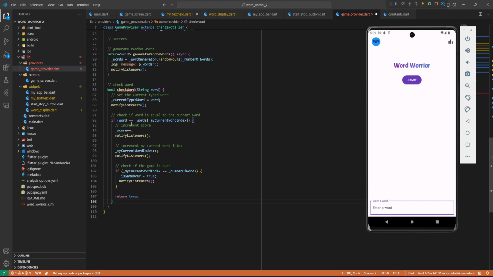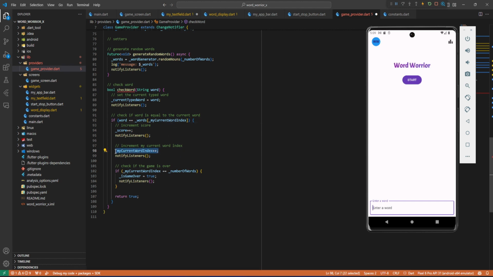We're just going to check if the word that we have typed here is equal to the word at the current index. If that is true, which means the word that we have set is correct, we are going to update the score and then notify the changes. And then the current word index, we have to increment here, because the word is true.